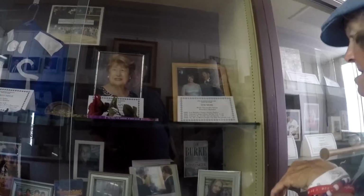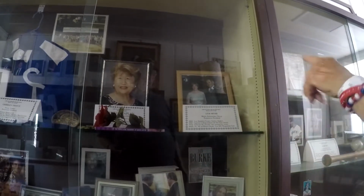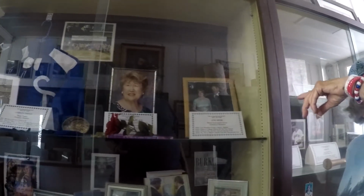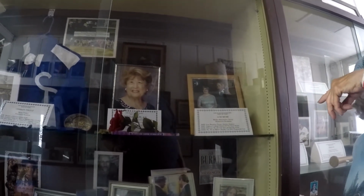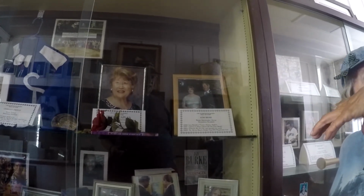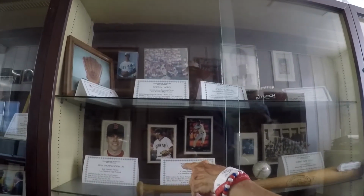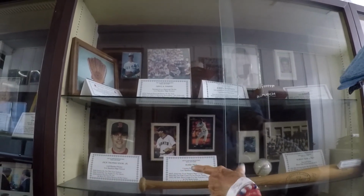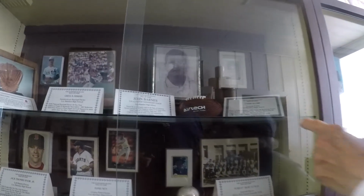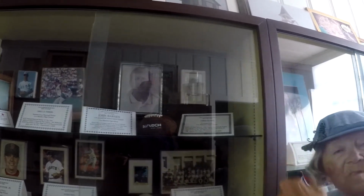And Lou Webb is Webb Automotive. Yeah, the parking lot here, oh, I remember Webb, yes. He had a used car lot to begin with in 1971. And he had a car repair over on Bloomfield. Yeah, he had that too. And this is Jack Snow. He's a famous baseball player. Of course, John Barnes, everybody knows John Barnes. He was the famous football coach for Los Al High School.